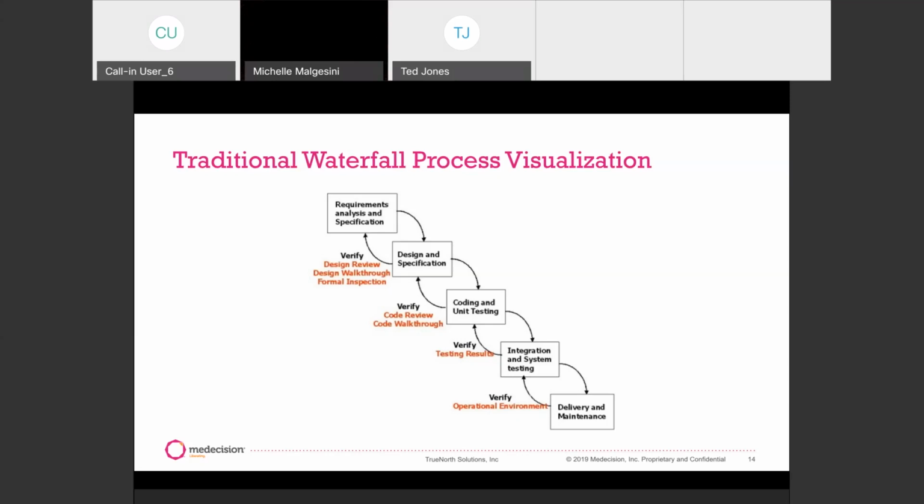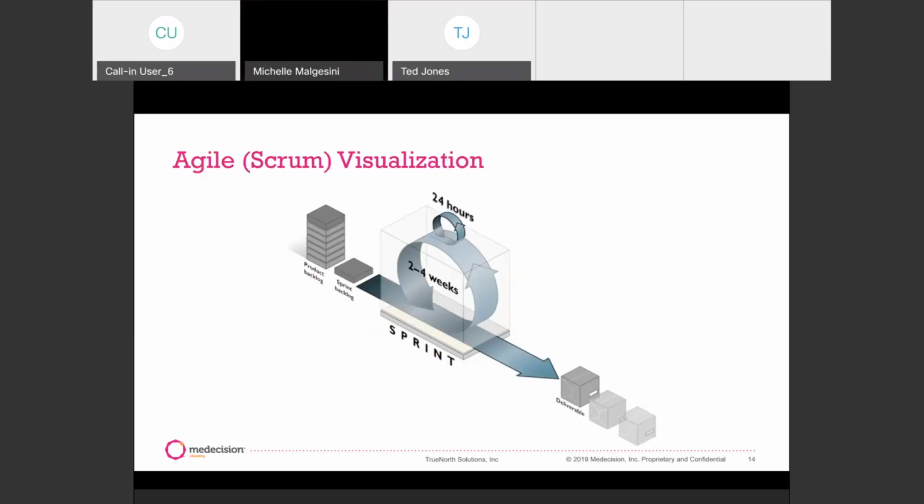And the state we were working with, again, was used to that waterfall approach. We came in with our agile approach. Agile is about sprints, which is part of the coding world, where it's a 2 to 4 week cycle. And the customer's getting deliverables continuously through that cycle. But one of the challenges, again, that we found, as we were going through that, we came in and just expected that the state knew what we were talking about in this new type of project management. So again, you have to make sure there's a level playing field, that everybody understands what you're talking about, and that you're speaking from the same piece of paper.